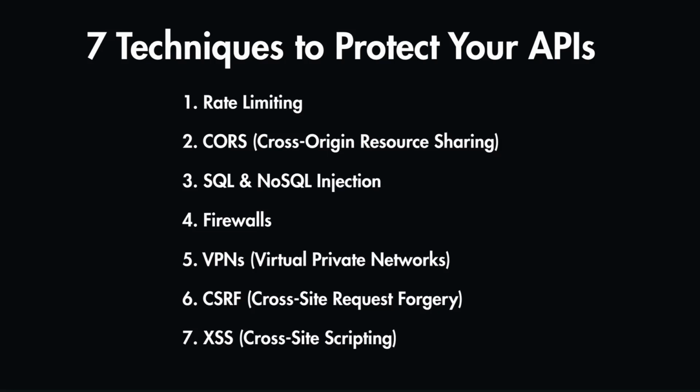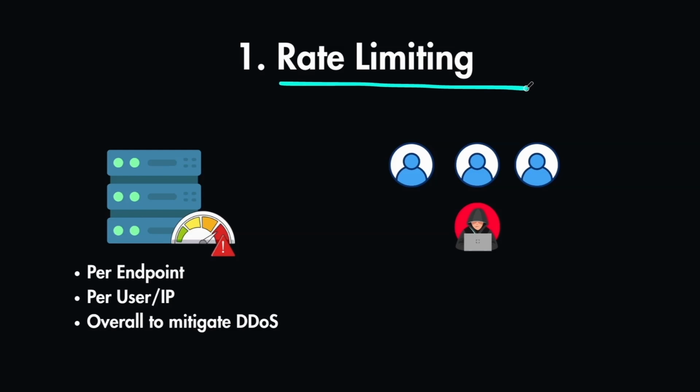The first one on the list is rate limiting, which controls how many requests a client can make in a given time. For example, you can set a limit for user A to make, let's say, 100 requests per some period of time to your API. And if they cross that limit and make 101 requests, then you block the next request and allow some time to pass before they can send their next request.